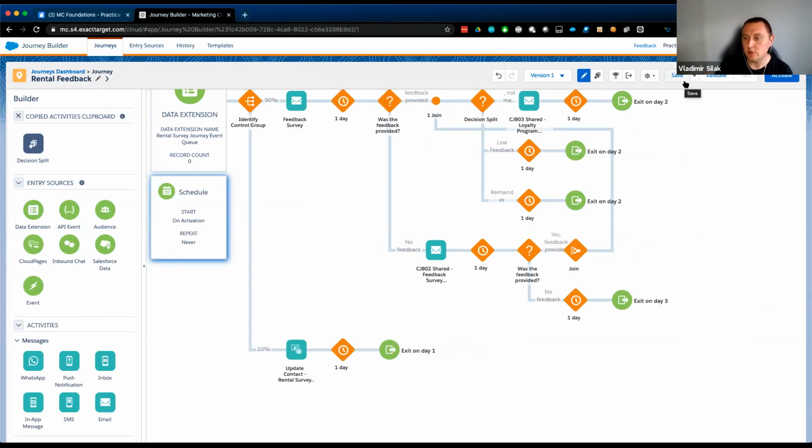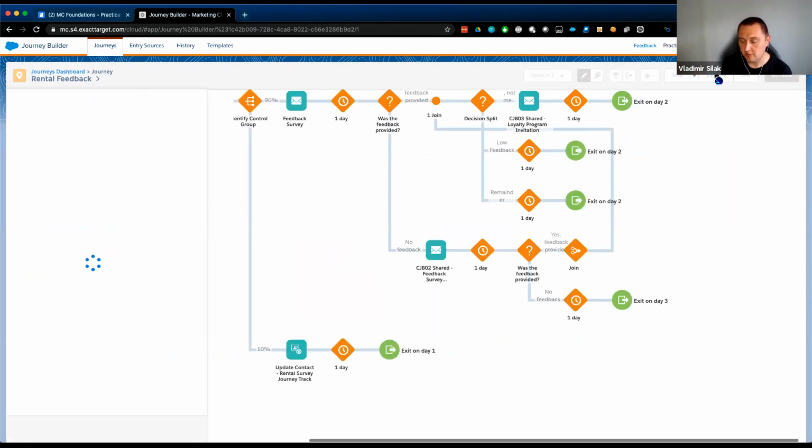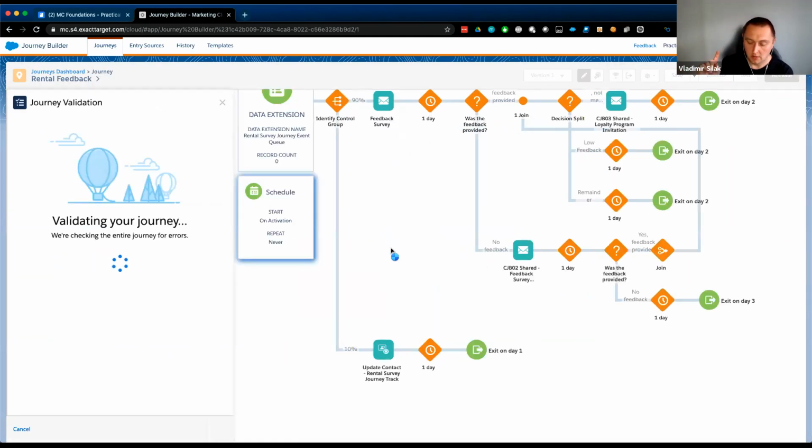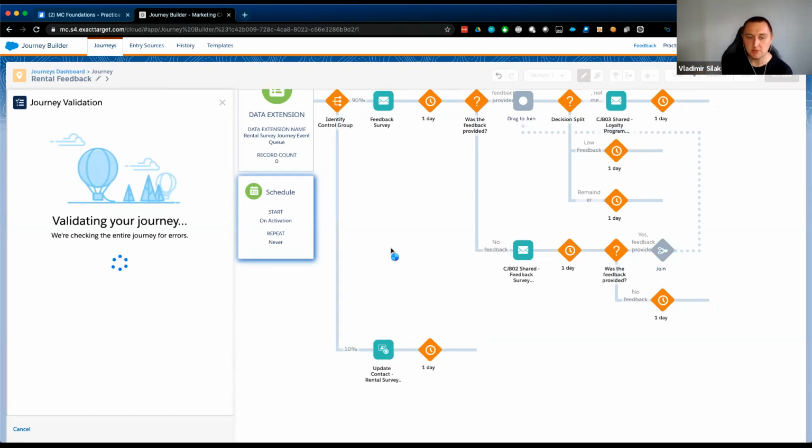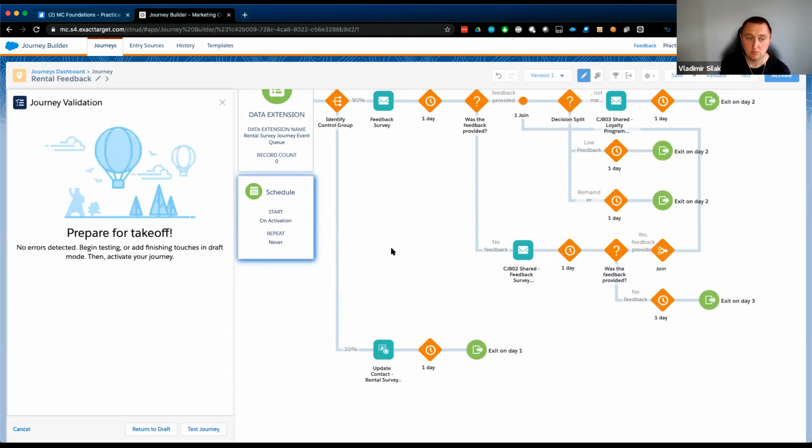So what happens when you click validate? I'm just going to go through the validate step before I go anywhere further. It looks at your creative, looks at the personalization, AMP script within your creative. Does the check that fields exist? You didn't type all the function names and all that sort of stuff. It goes up into the decision points and says, well, do we have all the data connected in the right way? Nothing is broken, relationships still exist, because once you configure that, the schema, you can go and delete the data extension somewhere within the contact model. So the system will ensure that before you take off, literally here, it does check all the sanity points to ensure that you're good to go and ready.